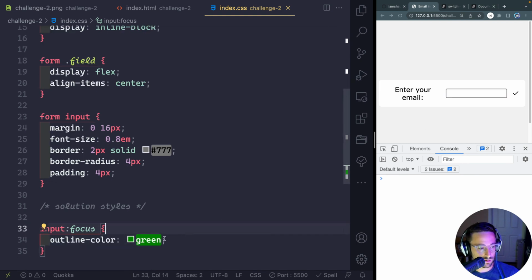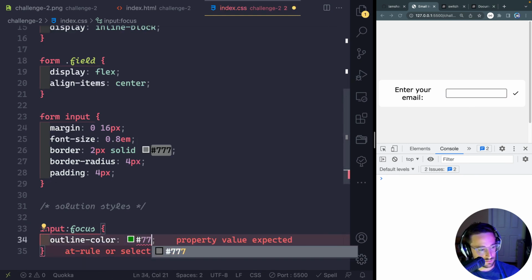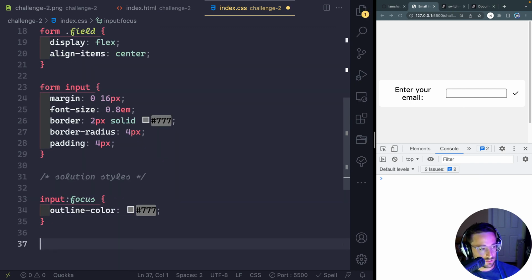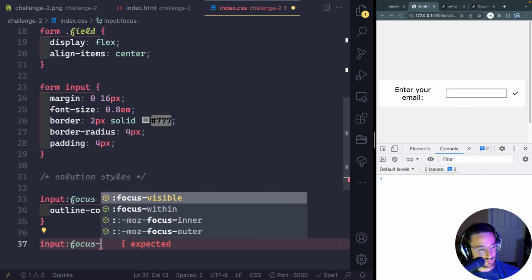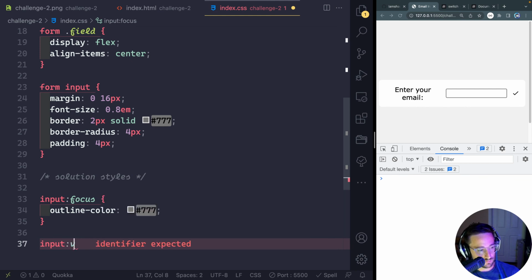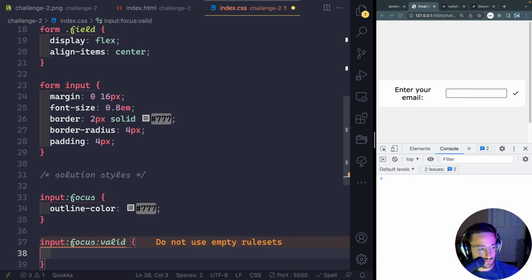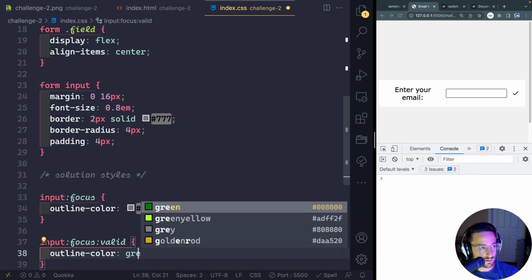Okay, so that is working. What I want is for it to be 777. And then what we're going to do is if input focus, let's see, isn't there a valid? Let's just do if focus, then we look at the valid and say outline color is green.